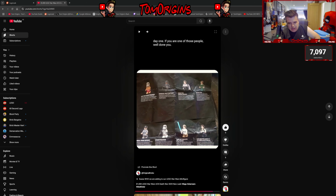It looks there like Luke's lightsabers are lit up. Now, if that's a feature that's in it, like remote lit up lightsabers, I mean, that could just be how the image is taken. But even then, you'd want the lightsabers to light up. You'd want there to be noises and sounds. You'd want a lot more for what you're getting. £1,000 for a Lego set. It's nuts. It is crazy.